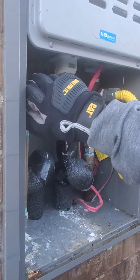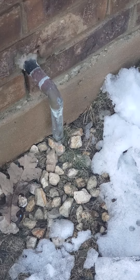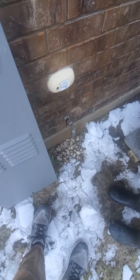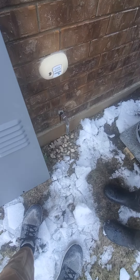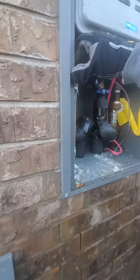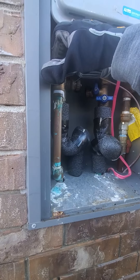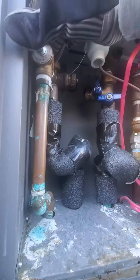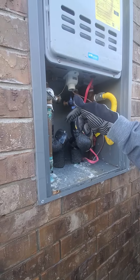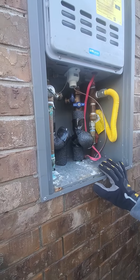What we're going to do is release this valve and the water will come out of here. This is something that should have been done before the freeze and the power outage. The system does not have any water now — it's too late to bleed it out, but we're doing it now so it doesn't go into the electronics and power line. That's essentially how you bleed out the water line.